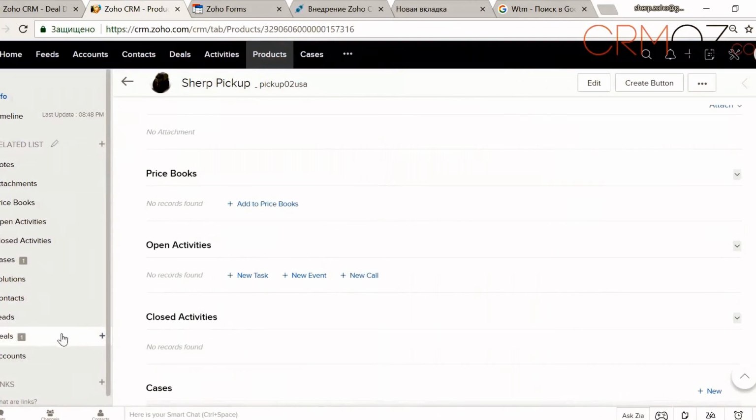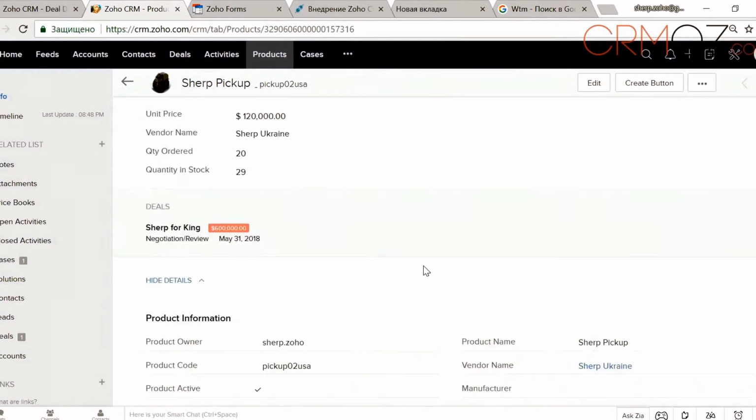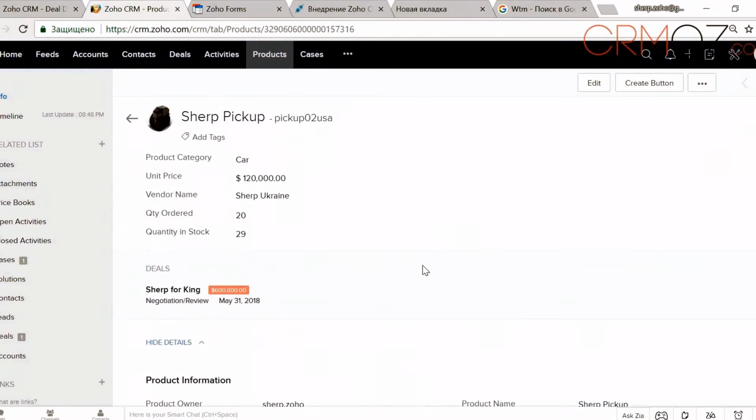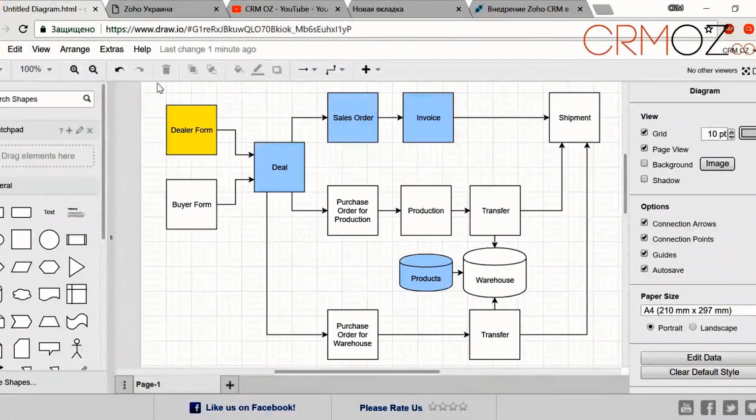Therefore, in general, the use of conventional standard modules allows for the resolution of half of the tasks in principle that we face when we want to organize the full cycle from the application to the delivery of finished products to the client. We return to our scheme, and we have considered part of the client. We have completed it, showing that we have simpler products with valuable prices and stock levels in the warehouse, and accordingly, we now need our company's internal process to work.